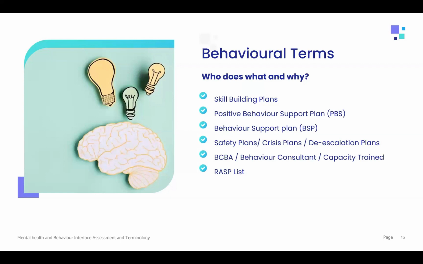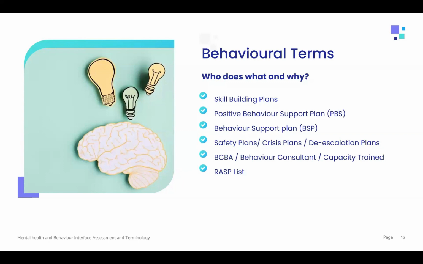So next up, we have safety plans, crisis plans, and de-escalation plans. These plans are all very similar in that they focus mainly on managing challenging behavior when it does occur. It typically involves some sort of framework beyond just applied behavior analysis. So things like the MANT training, nonviolent crisis intervention, safe management, understanding and managing aggressive behavior. There's a ton of other different crisis training programs out there.